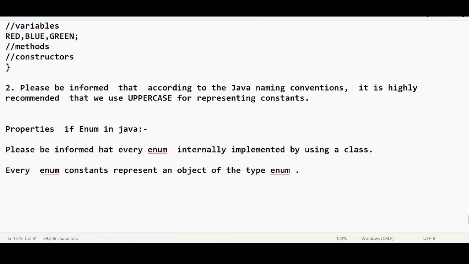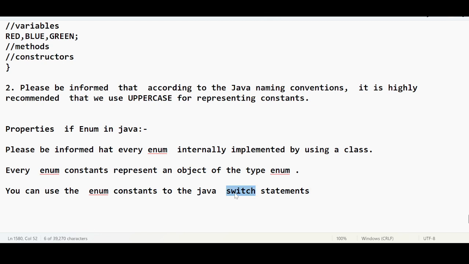The third one is you can pass the enum constants to the Java switch statement. We have discussed this when we were discussing Java switch statements.